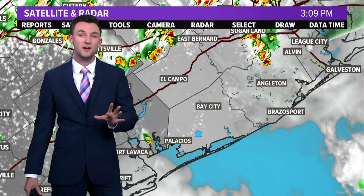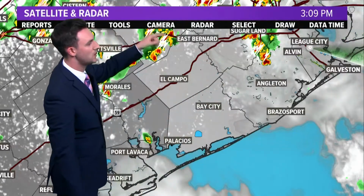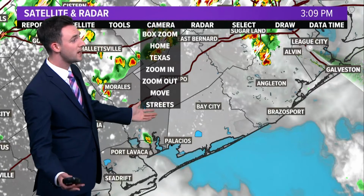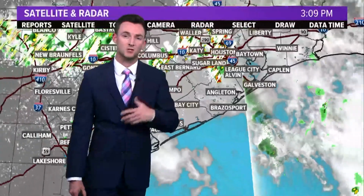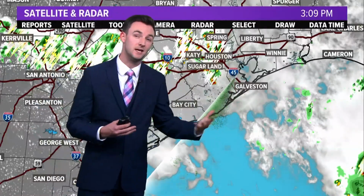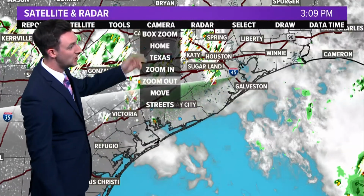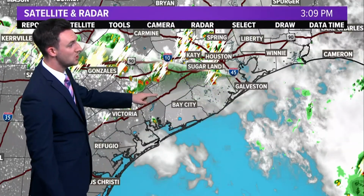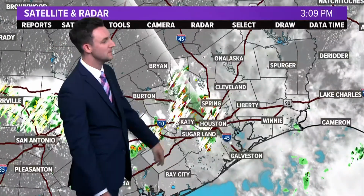So again, we're quiet for now. This is all going to continue to build down towards the south and west here as we go through the next few hours. So a nice rainy afternoon for us. It's the first of a few. I think we're going to see more of this here as we get into tomorrow, and then our chances actually go up. The rain chances increase here as we get into the later part of the week. So all in all, a pretty good pattern change from the hot and dry weather that we've seen.